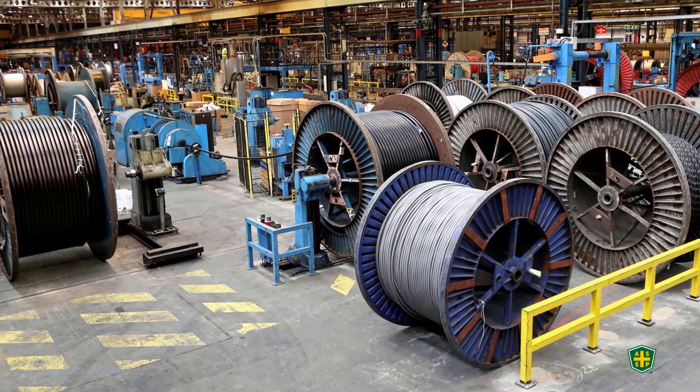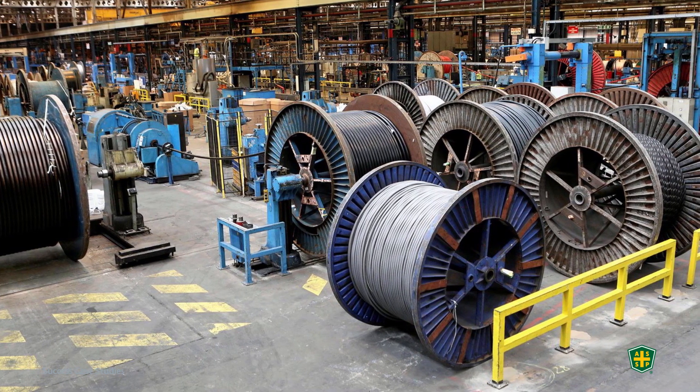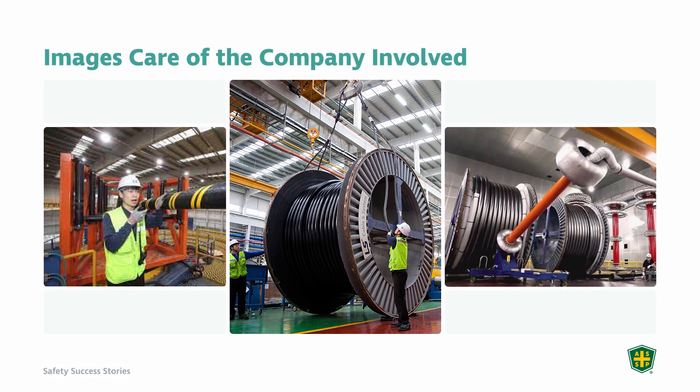When you go into any of their facilities, you're going to see reels — reels and reels and reels of this cable. These reels are sometimes eight to ten feet high. They come off of take-up reels, off the floor, and are shipped around by cranes and moved around by forklifts. They're heavy, and the cables are rolled around these reels, so over time they get very heavy and move around the facility. I can share some images captured by permission — you can see the thickness of that cable, with a human using their shoulder to hold the cable up from the reel.